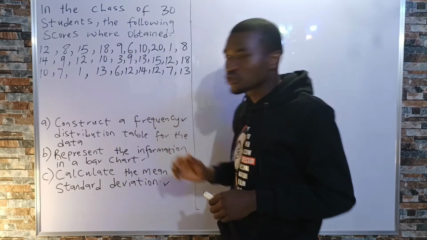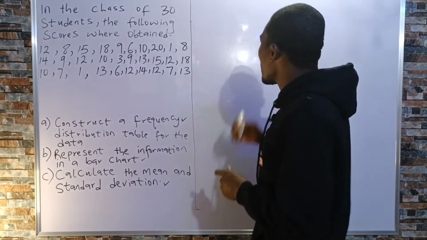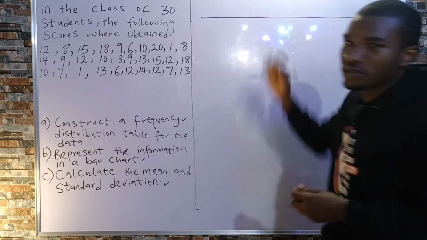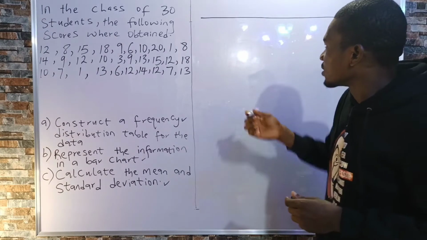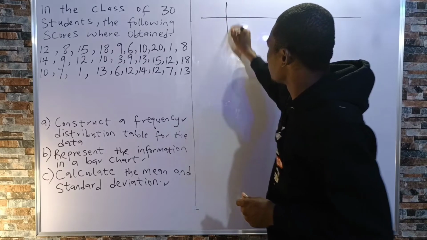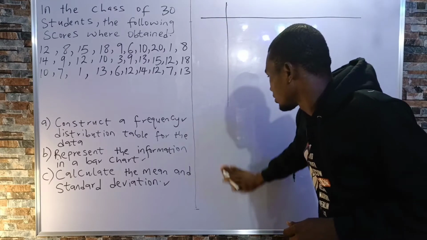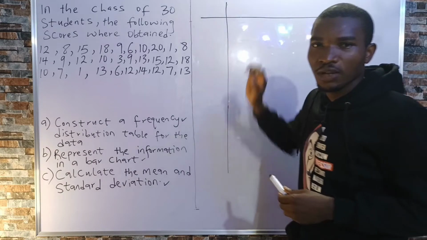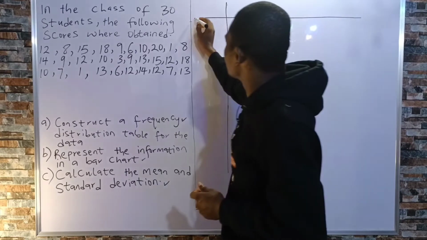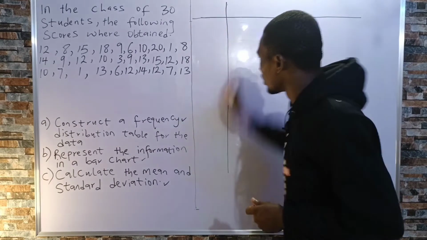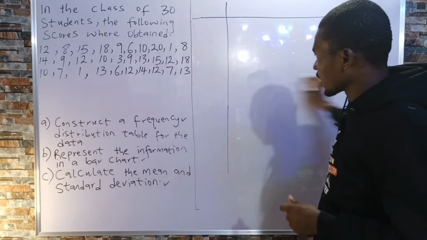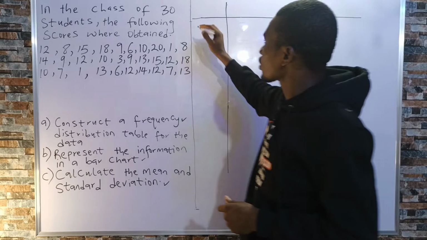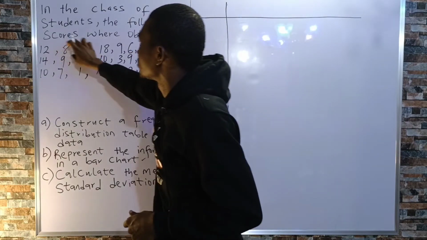To do so, first thing first, we shall draw our first horizontal line. Remember that a straight line of this form is a horizontal line, and then we cross it with our first vertical line. Don't mind my drawing. Remember these are columns, while whatever we have in this format are the rows.